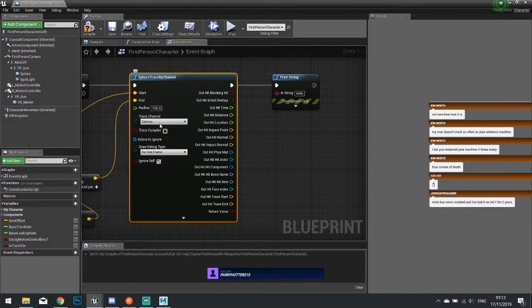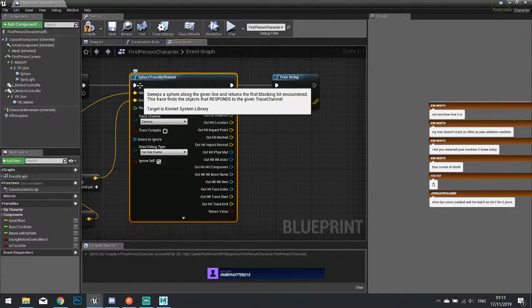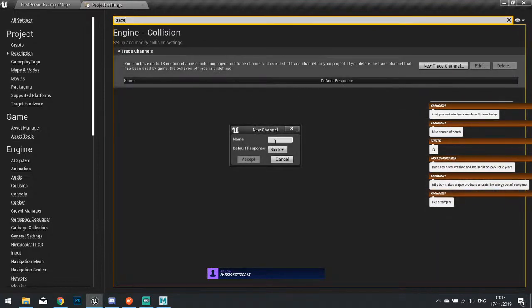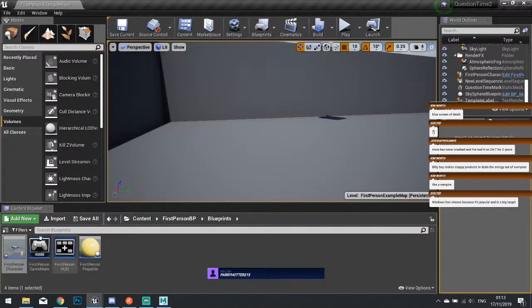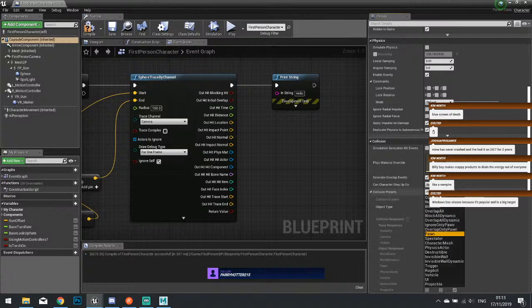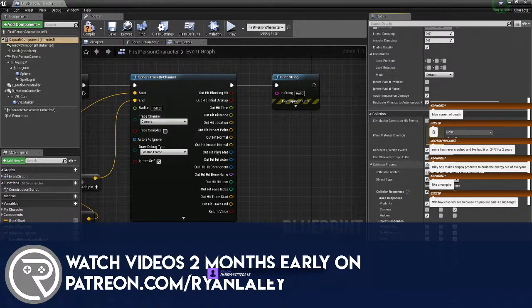the best way of doing it is making another trace channel. Have a look. So a new trace channel, and we'll go hidden, and default is ignore, accept. So we make a custom channel. That means everything on here has different channels. So for example, on here now, on the custom presets, go custom, you can see hidden is now one of these options.